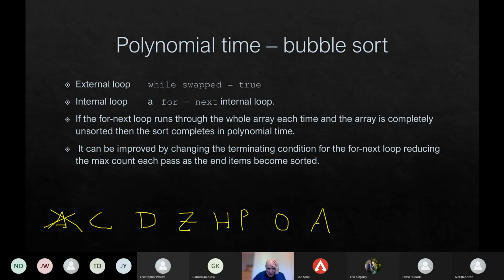The way the algorithm works is it compares the first 2 items in the list. They're in the right order, so it wouldn't bother swapping those. But then the algorithm will look at D and Z, and it will say, okay, they're also in order. So now we'll look at Z and H, and what it will have to do there is swap those 2 around. And we do this pairwise comparison working through the list.